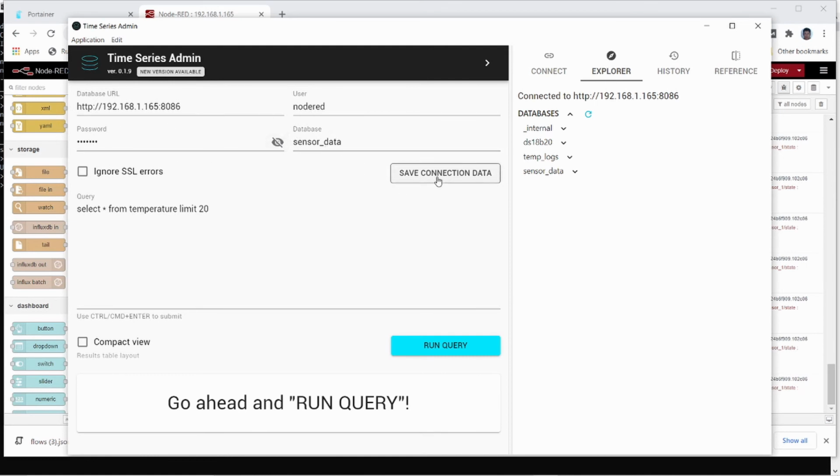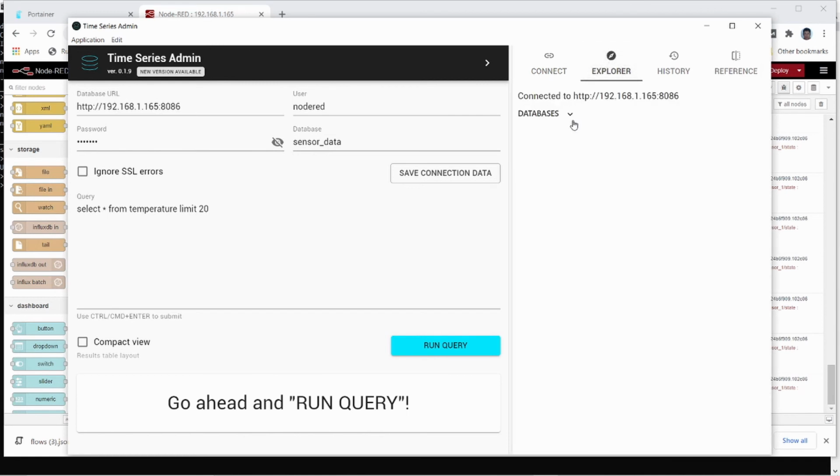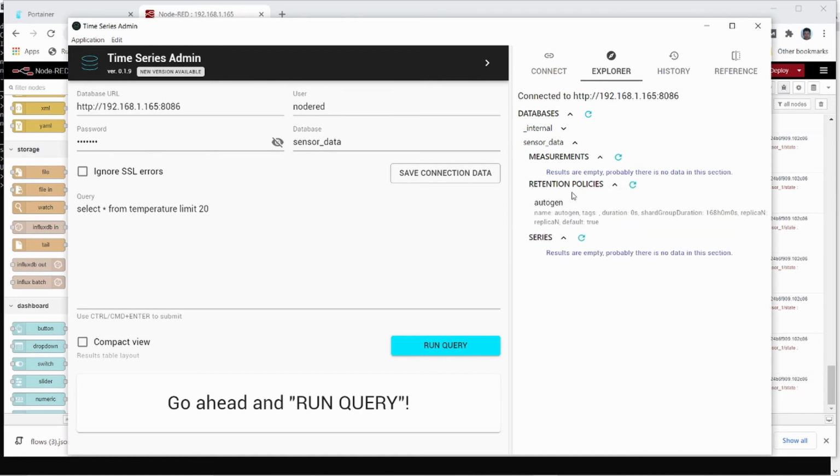So you can save that connection data. If you go to the Explorer and you double click on that, you see it shows your sensor data, and at the moment there's no measurements, there's no series, there's no retention policies. Well, the default is AutoGen.